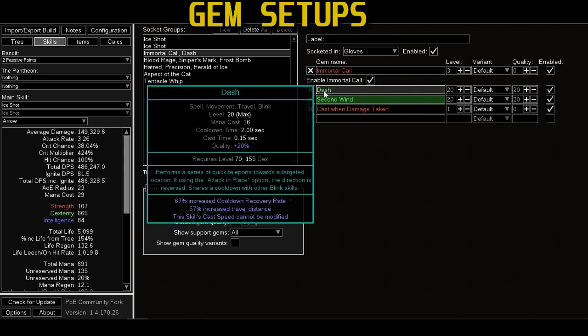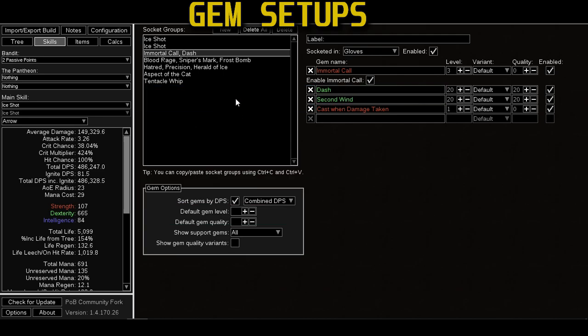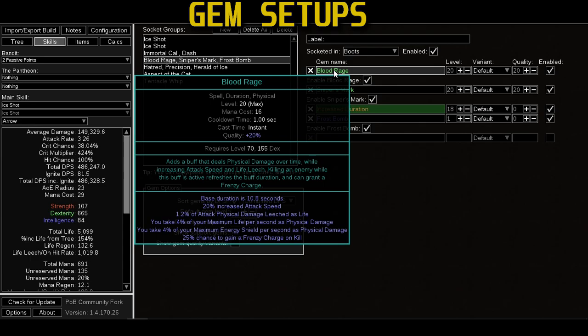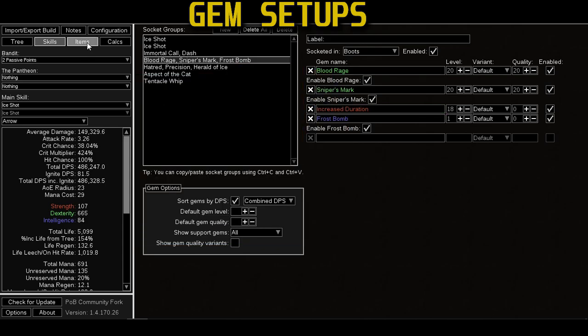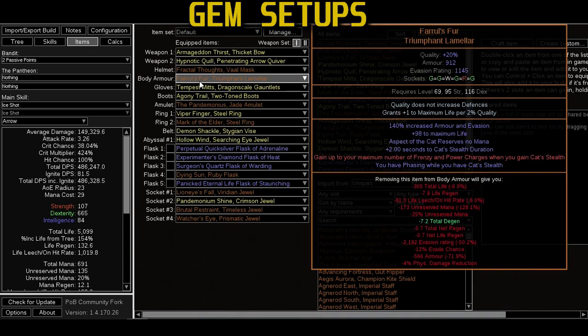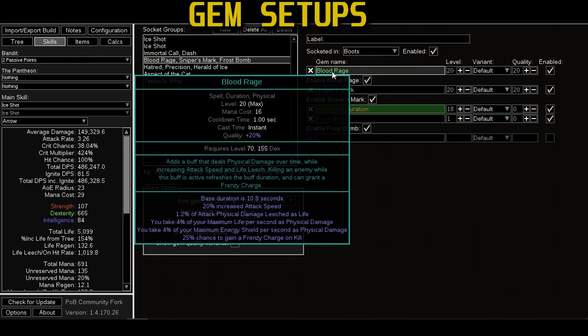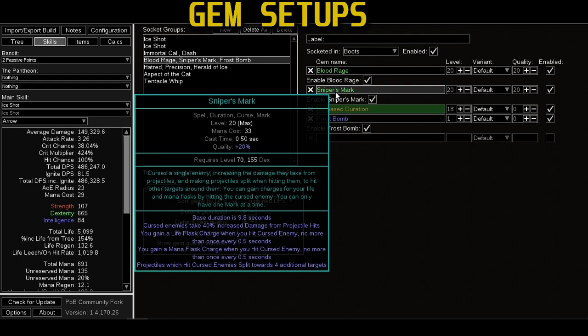Dash is our mobile skill with Second Wind attached. Blood Rage for attack speed, obviously. It also gives frenzy charges on kill, but because we are playing with Pharaoh's Fear, that doesn't really matter, because we are obviously getting frenzy charges. But yeah, this is for attack speed. Sniper's Mark is our first choice, it gives a lot of DPS.